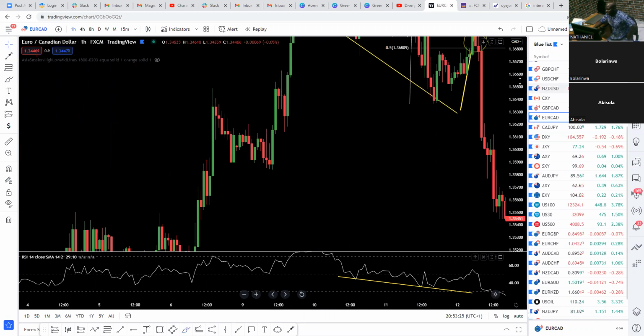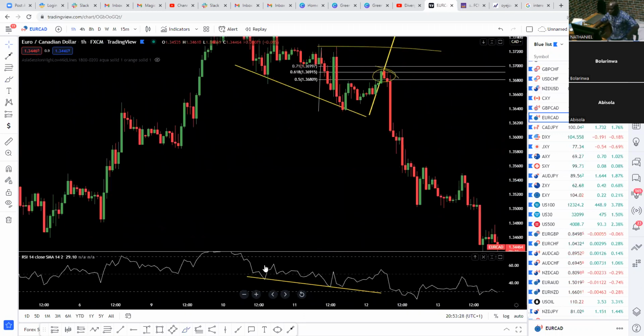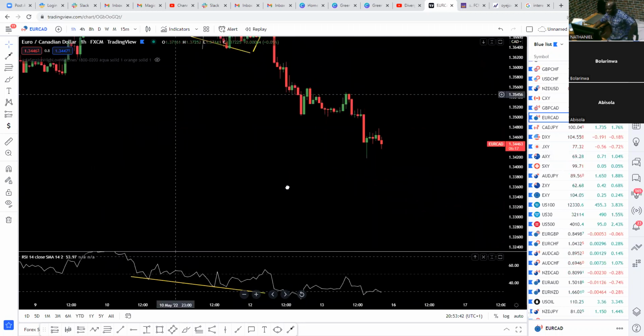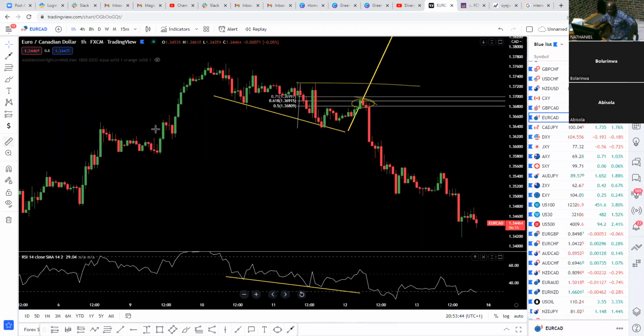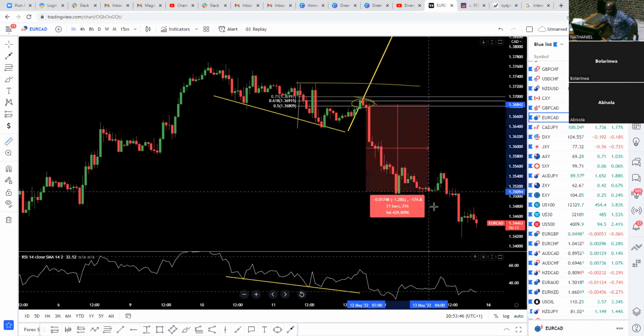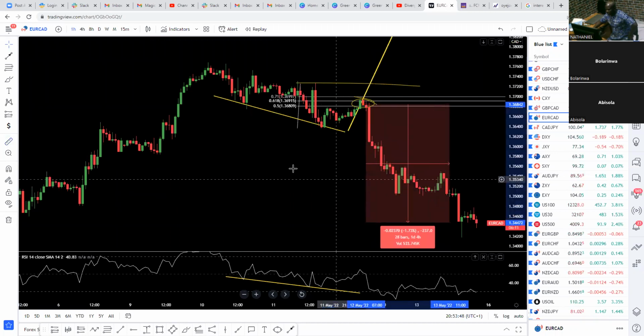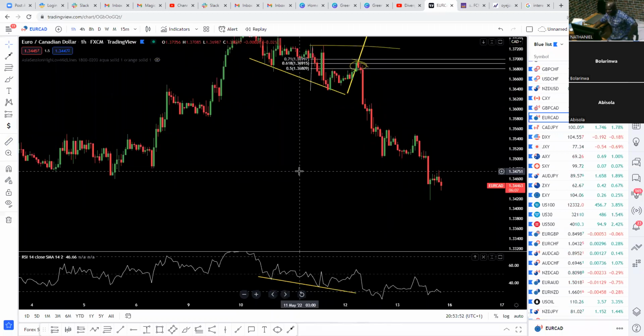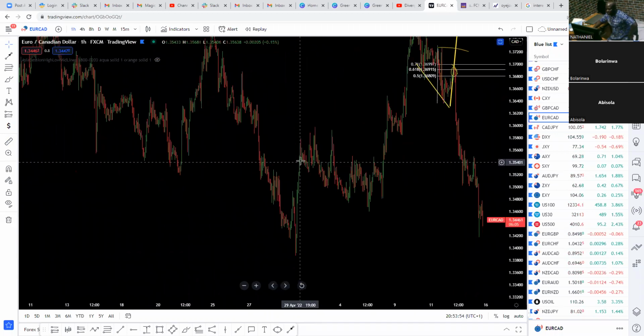Can you see? We did not use the instrument that is in our hand. We did not use our tool very well. Otherwise, we could have caught this trade. And can you see? It massively flows down. How many pips? We missed this trade, guys. That's about 230 pips right now. We missed it. But nevertheless, by next week, we are going to have something.